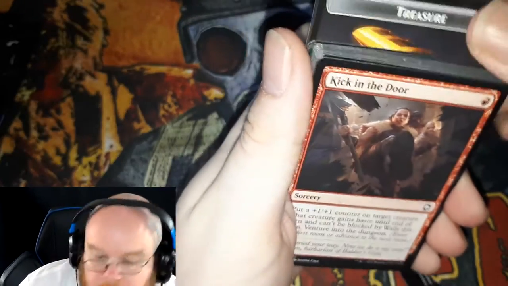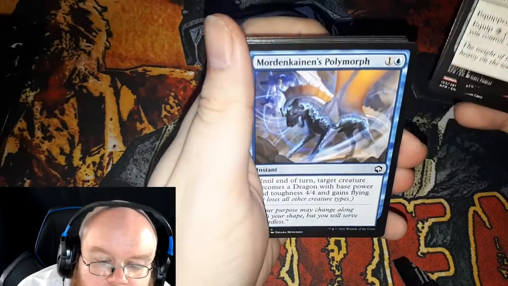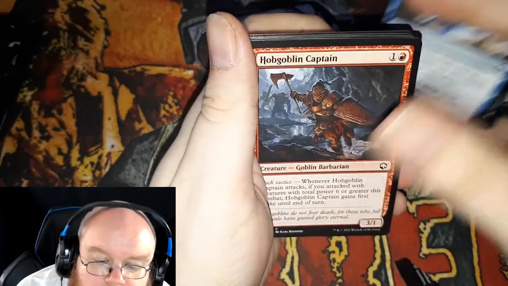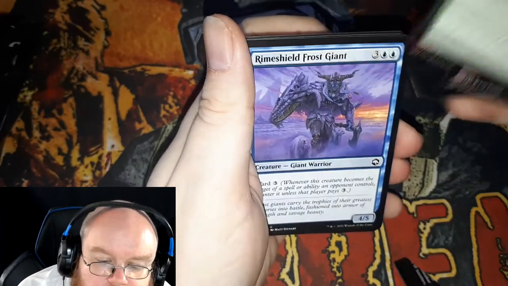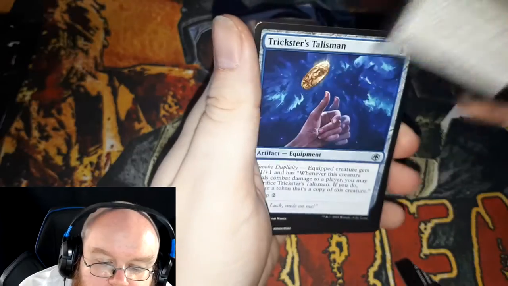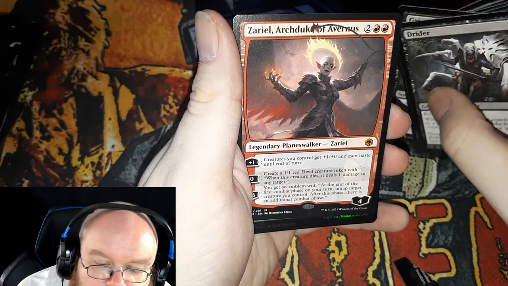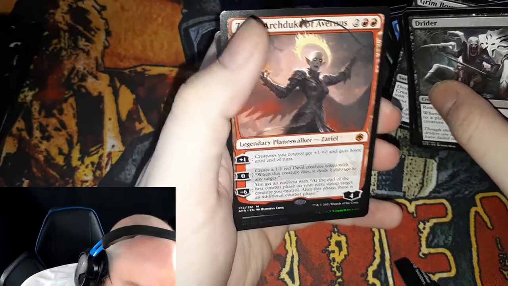Treasure token. We get Kick in the Door, Find the Path, Plus 2 Mace, Mordenkainen's Polymorph, Hobgoblin Captain, Sepulchre Ghoul, Hill Giant Herd Gorger, Rhyme Shield Frost Giant. Why do they have such confusing names? Grim Bounty, Trickster's Talisman, Magic Missile, Drider. Rare is Zariel, Archduke of Avernus. Ooh, it's my first one of those.